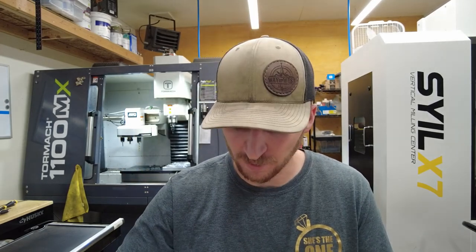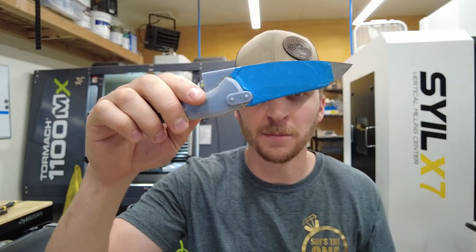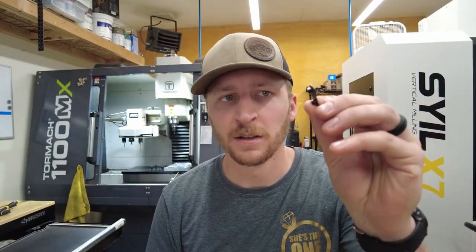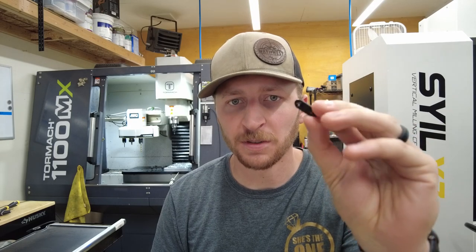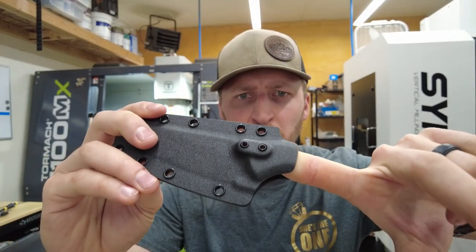I have a previous video where I developed some ideas on how to mount a clip to the sheath. I ended up 3D printing standoffs. These are mock-ups of the knives, and the net effect after you mold kydex onto the sheath is this raised boss right here. How that works is there's this small — they call it a double binder post — so it's two threaded posts on a little pill-shaped piece of steel. You put that inside the sheath and the two threaded posts stick out.